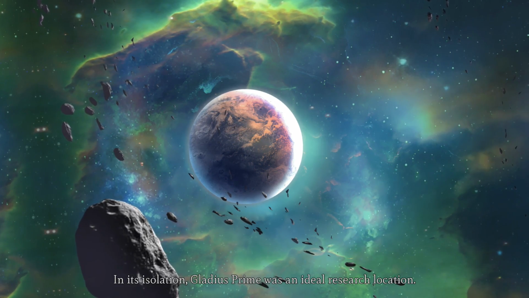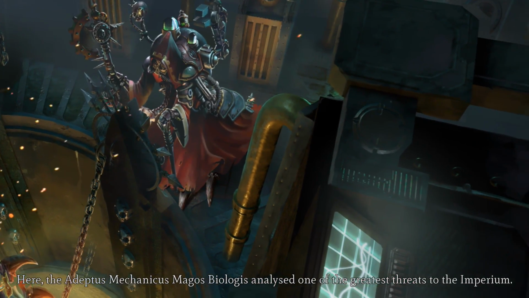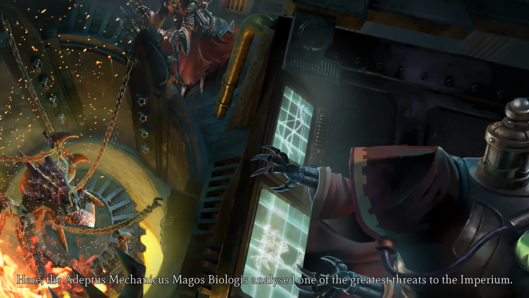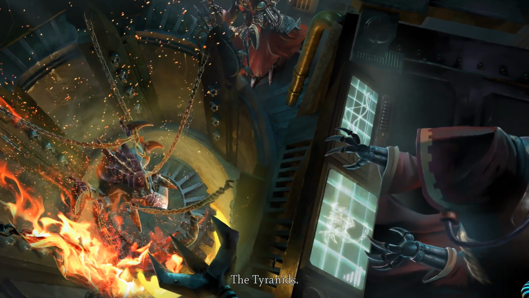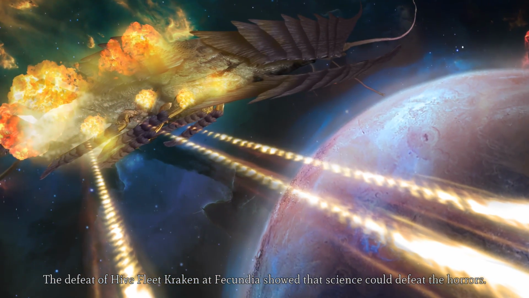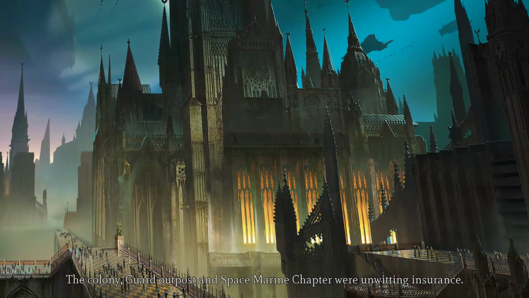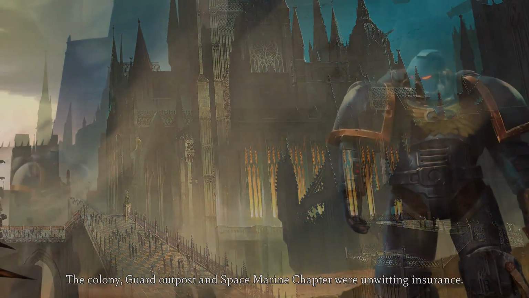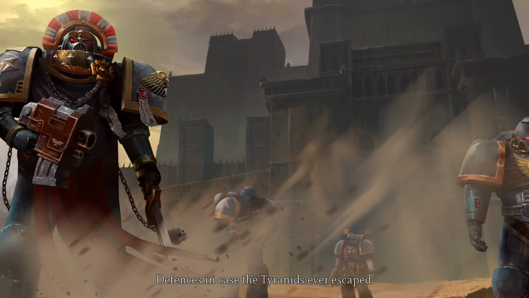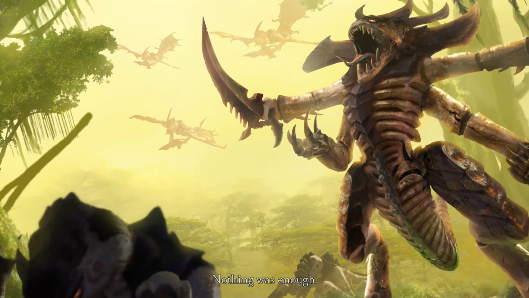In its isolation, Gladius Prime was an ideal research location. Here, the Adeptus Mechanicus Majus Biologus analyzed one of the greatest threats to the Imperium: the Tyranids. The defeat of High Fleet Kraken at Burgundia showed that science could defeat the horrors. The colony, Guard Outpost, and Space Marine Chapter were unwitting insurance. Defenses, in case the Tyranids ever escaped. When the day came, they weren't enough. Nothing was enough.